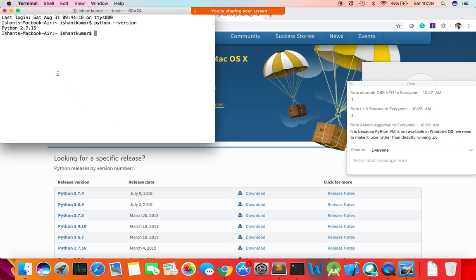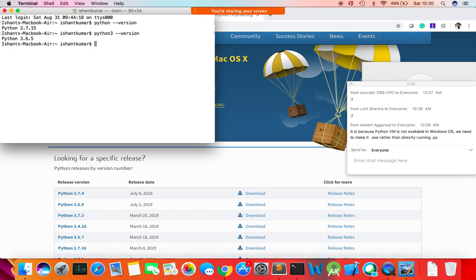So what you see is it says the Python version is 2.7.15. It means Python is installed with the version 2.7.15. But for me, there are two Pythons. One is Python, which automatically means Python 2.7, and another one is Python 3. When I say Python 3 hyphen version, it comes out to be 3.6.5. I'm not using the exact latest 3.7, but it is not that old either. So guys, this is Python 3.6.5, which I'm using.